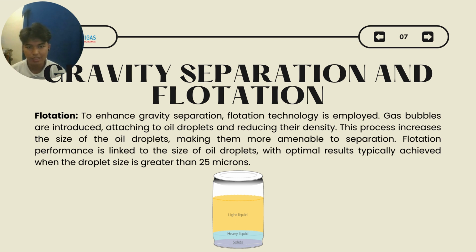And here we can also see that the optimal result is typically achieved when the droplet size is greater than 25 microns. It is the rule that we must follow if we want the best result. This flotation method will work well if we use it on oil with droplet size greater than 25 microns. If the oil has droplet size lower than 25 microns, the flotation method will not work well.